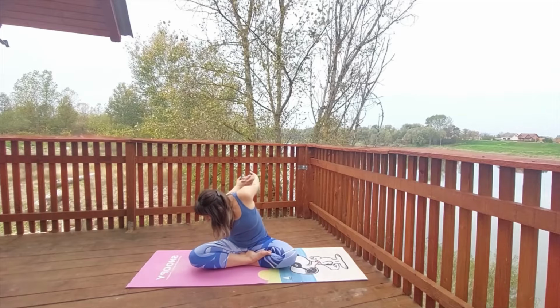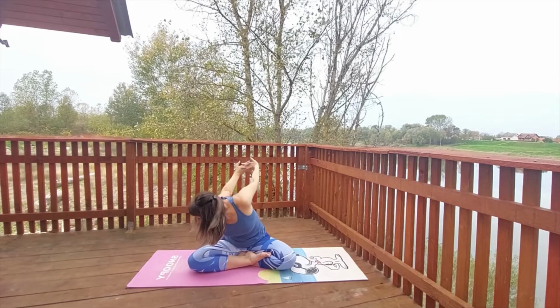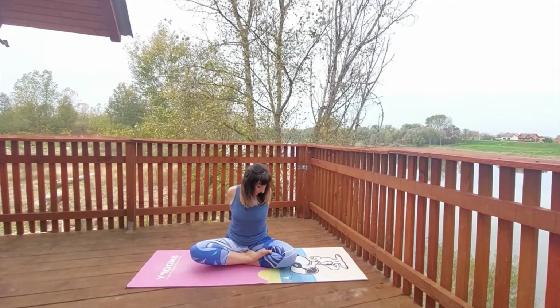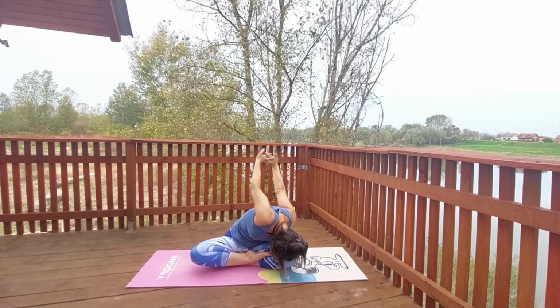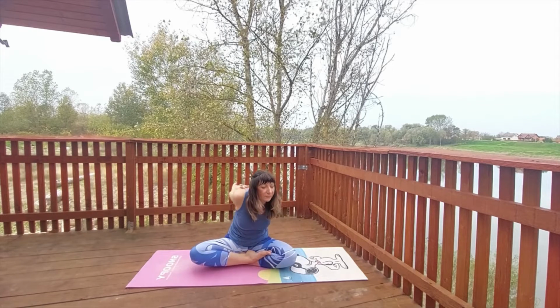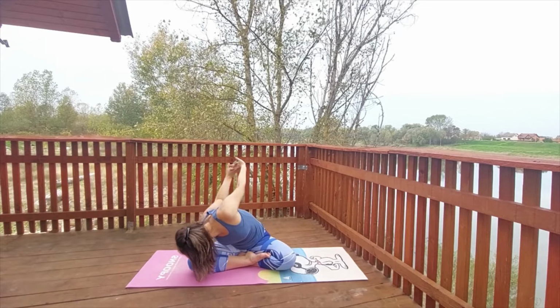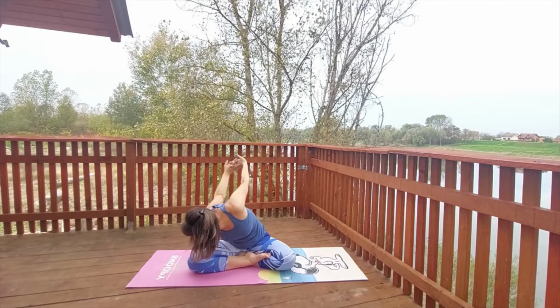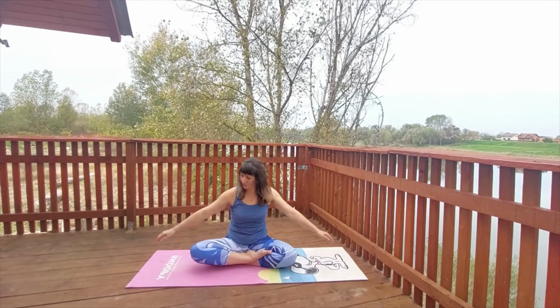Inhale. Exhale down towards the right knee. Inhale up, one more time. Exhale down. Inhale up. And exhale down. Inhale up. And twist your arms around your body.